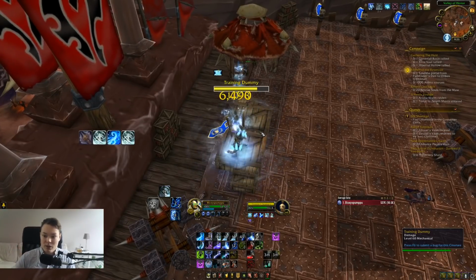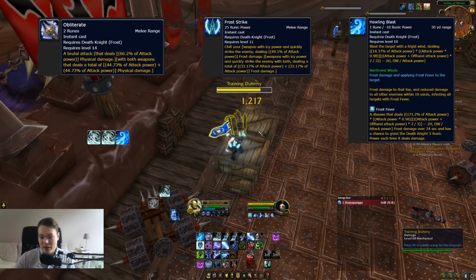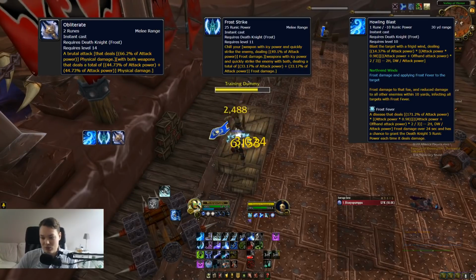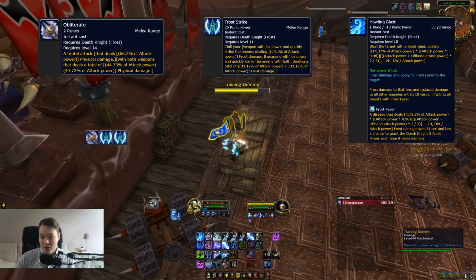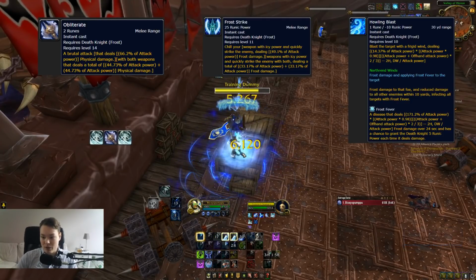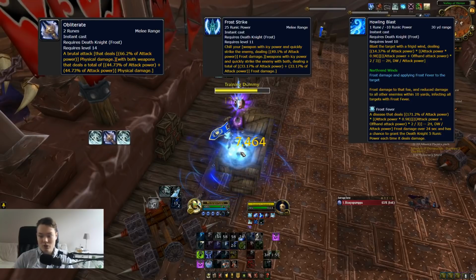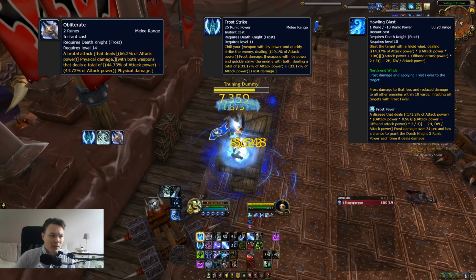3 spells. You have Obliterate, Frost Strike, and Howling Blast. And it's quite easy to use them. Use Obliterate to spend your runes, which regenerates runic power. You spend that runic power on Frost Strike, and you use any procs of Rime on Howling Blast. And then you cycle through the spells, and it flows from there.